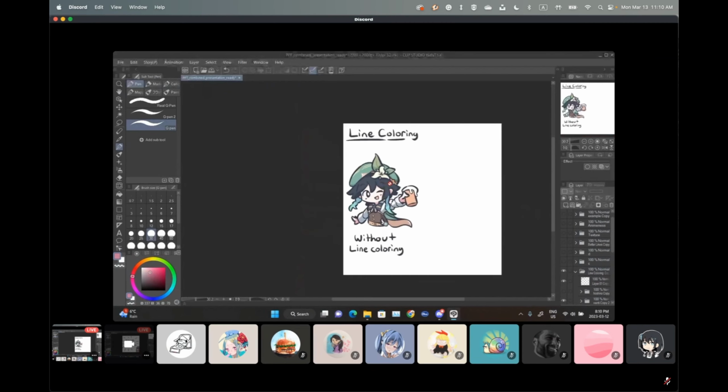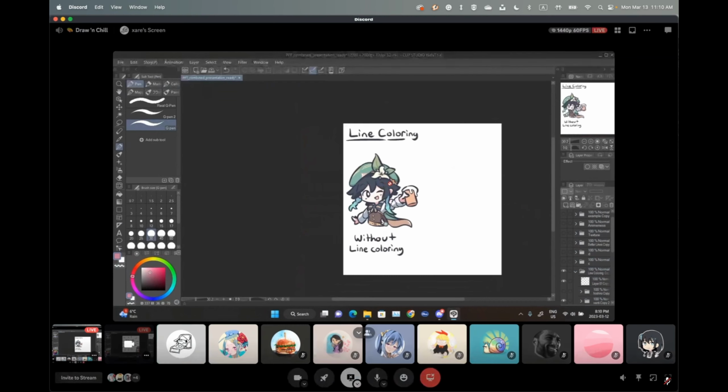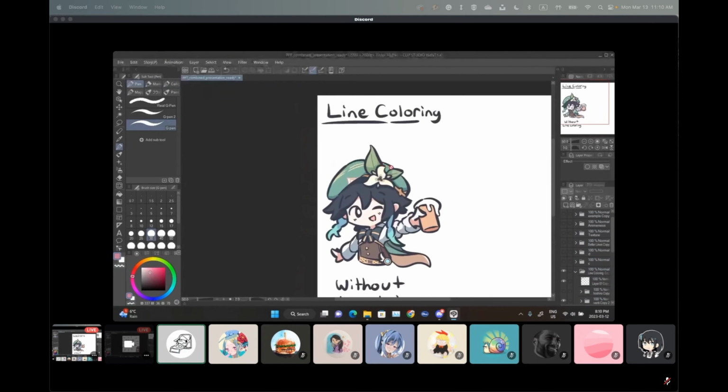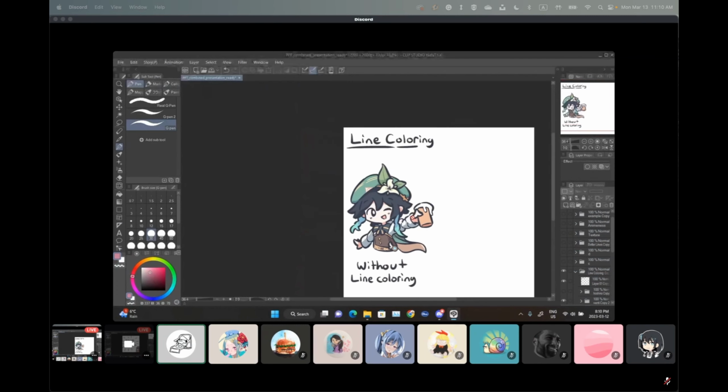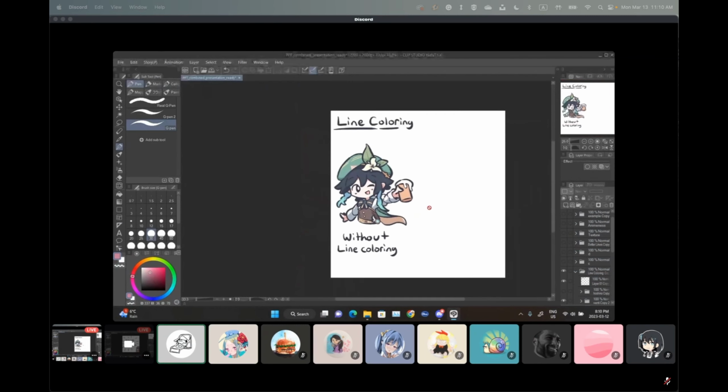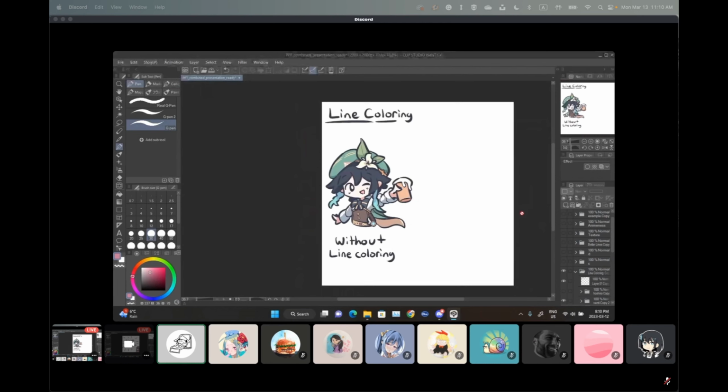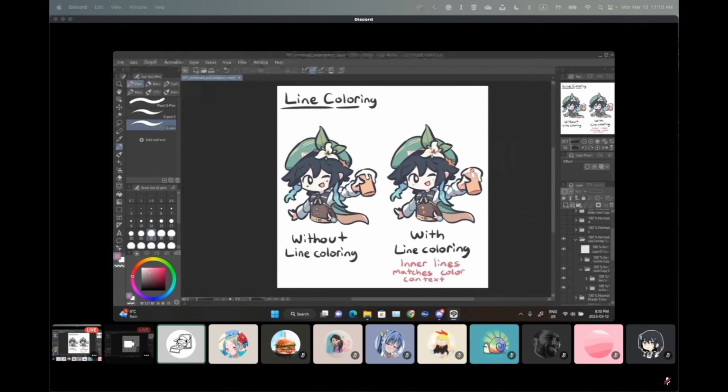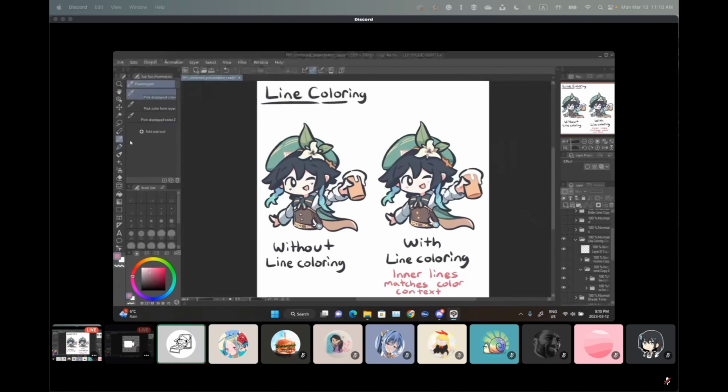Well, as a person who likes to draw chibi style cute characters, whenever I go online and look at other cute people's drawings, this is a ubiquitous technique that they do in their rendering process to make their drawings look even cuter. It is to color the inner lines of your character with lines matching the color of the context.